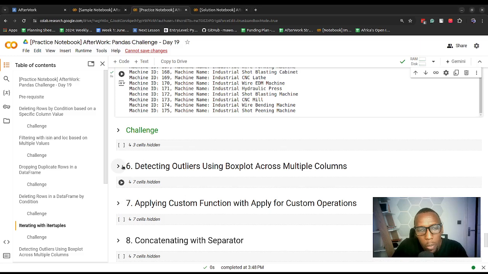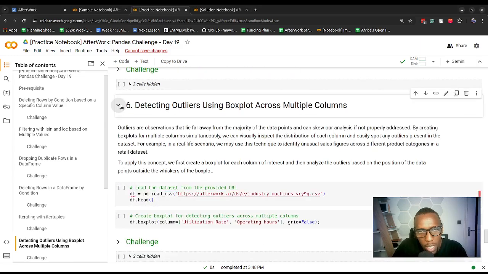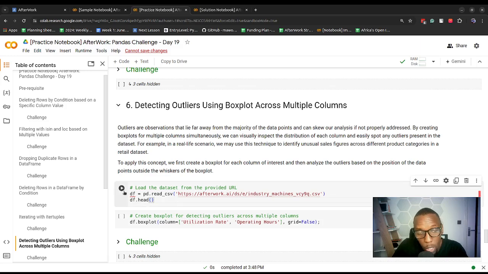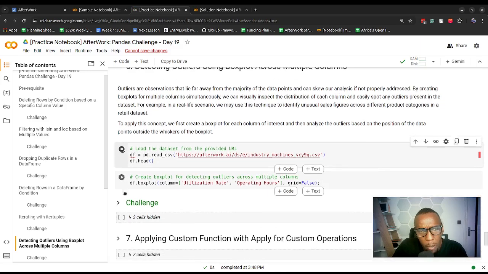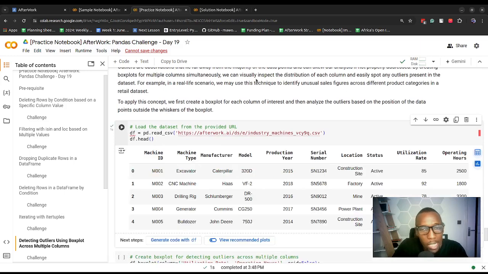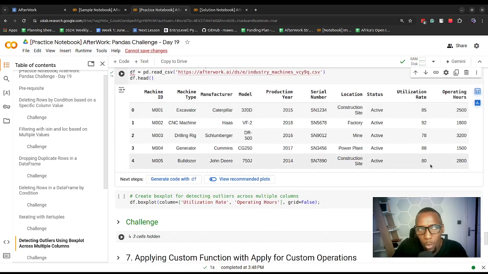In some cases where we would want to investigate data and see which of the records are outliers, we might decide to use a box plot to identify the values within a certain numerical variable that are way far from the majority of the points.